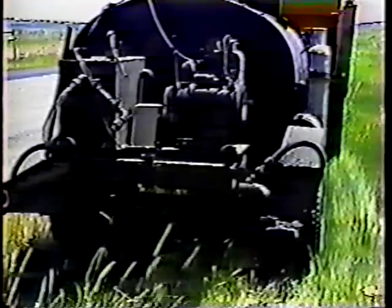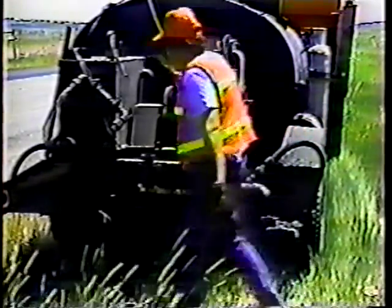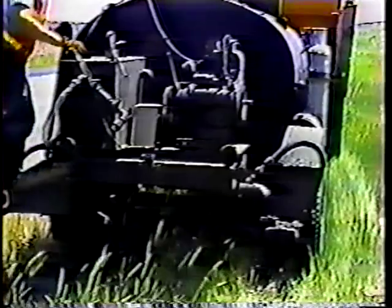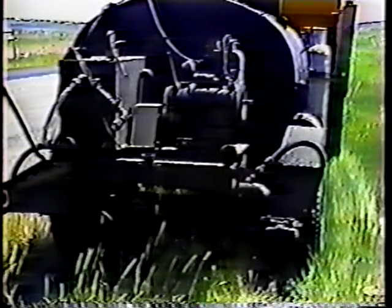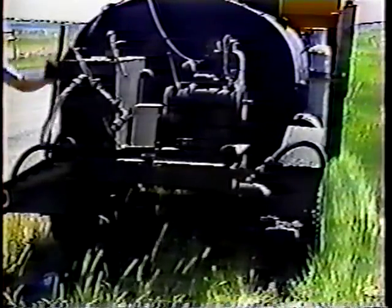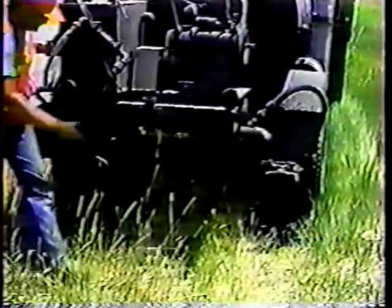Again, the first step is to make sure the burners are off. Start the engine and engage the clutch. Now close the upper tank valve, move the lower tank valve to distribute, and open the spray bar — that allows most of the oil to drain, but the system still needs to be flushed out. So close the spray bar, open the solvent valve at the pump, and on this model also open the valve at the solvent tank. Wait a few seconds for the oil to circulate through the pump, then open the spray bar. As you can see, the procedures are very similar.